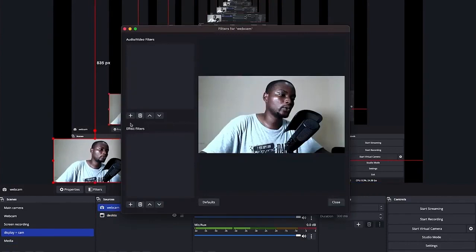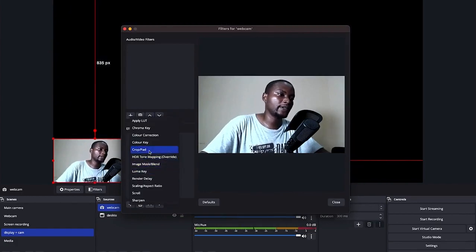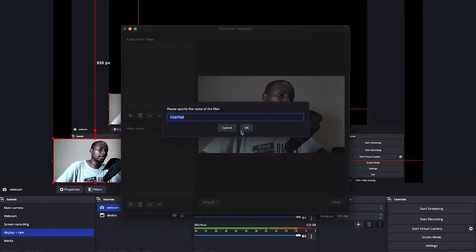The next thing that I want to show you is how to crop the picture-in-picture video or video-in-video. You can crop the size and make it a little bit smaller so that it can appear professional and fantastic. So to do that, all you need to do is to make sure you are on the display plus camera, just like so, and then you can come all the way over here to the sources. You can select the webcam, and then you can come to filters over here, and you can add the filter effects. You can just come all the way to the plus sign, and then you can go to crop/pad. You just select crop/pad and create a crop.